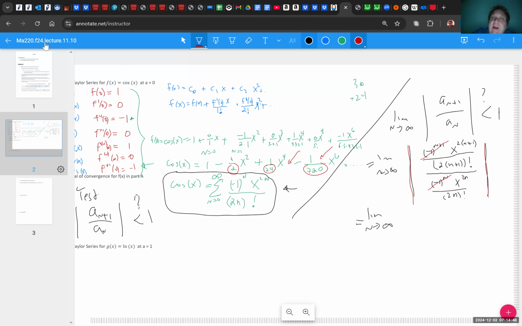The other parts, I'm going to write out a little bit. So on top, I'm going to flip and multiply too. So on the top is x to the 2n plus 2 over 2n plus 2 factorial. And on the bottom, instead of dividing by that fraction, I'm going to multiply by the reciprocal. So the 2n factorial will now be on top, and the x to the 2n will be on the bottom. And in fact, I don't even need the absolute value bars anymore because everything's positive. Okie dokie. So believe it or not, these things simplify quite nicely.